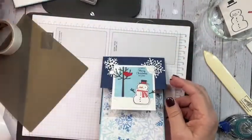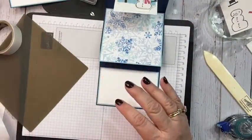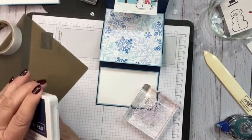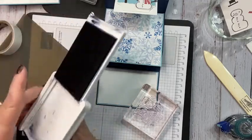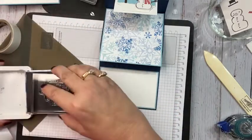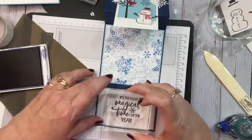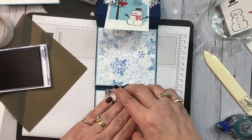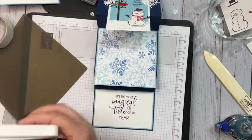Okay, almost done. So we have one more thing to do. We have a stamp to put down here. We need a greeting. So we're going to go with the greeting this time that is actually in the stamp set, that says, it's the most magical time of the year. Okay. And again, I'm going to use Night of Navy. There is our card. Okay, guys.